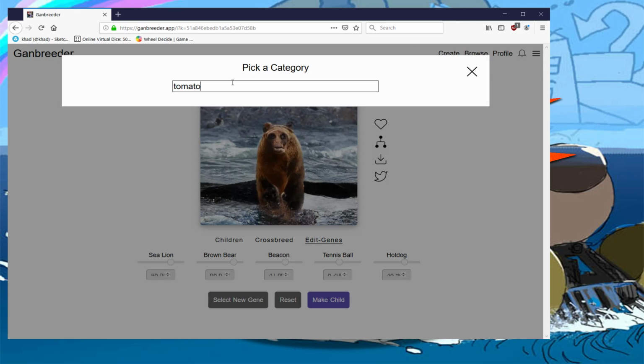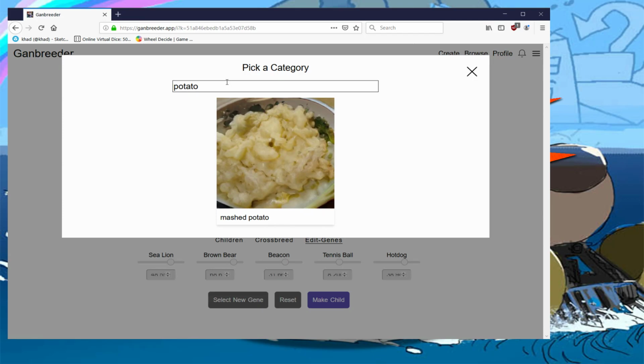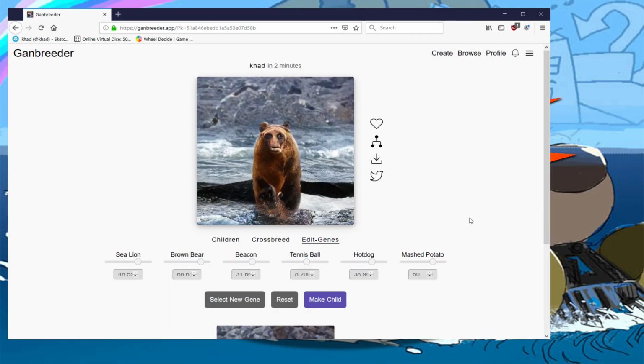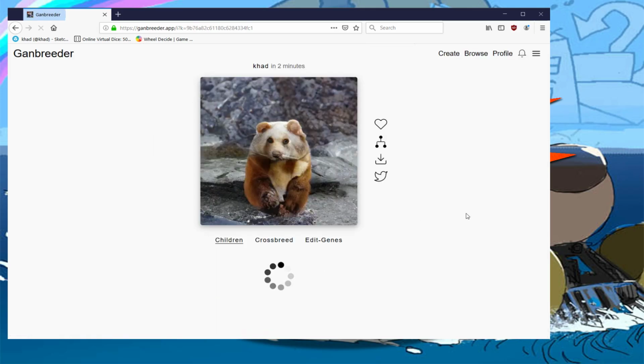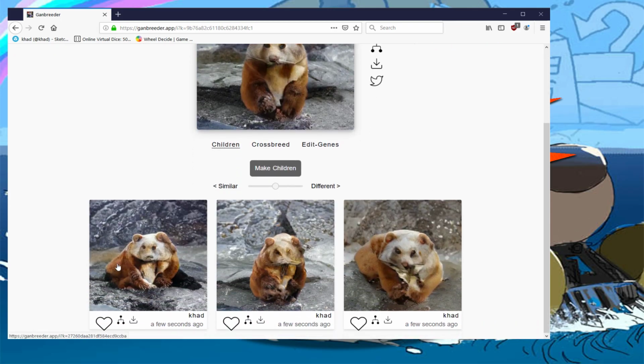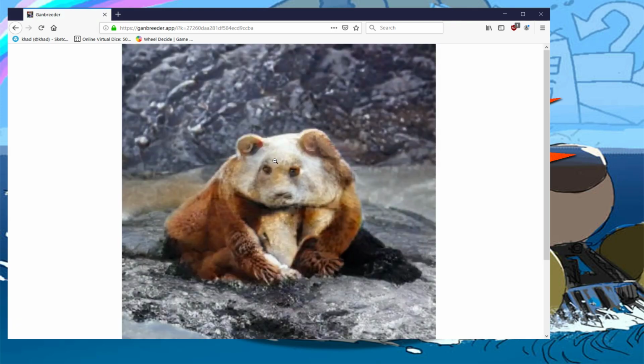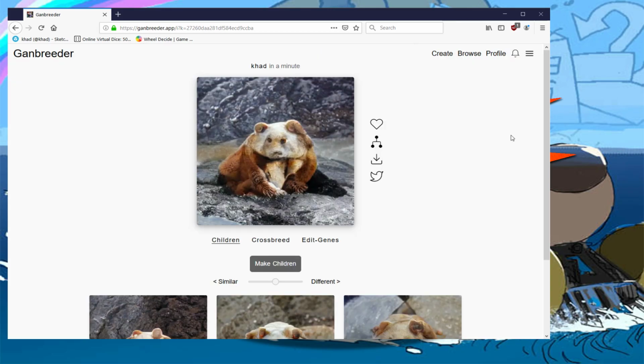Chocolate sauce. Oh, tomato. Let's. There's no tomatoes. Potato. Mashed potatoes. Yes, let's add that. Make a child. Mashed potatoes. Oh, we made a fucking. What did we make? Potato bake. Look, we made it's kind of cute. It looks like if you took an ice cream cone and you put some mashed potatoes on the top of it. Kind of weird ice cream cone. Oh, there we go. It turns into a bear. That's a pretty good one. That's a pretty healthy one.